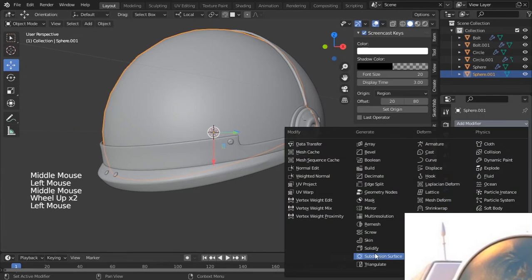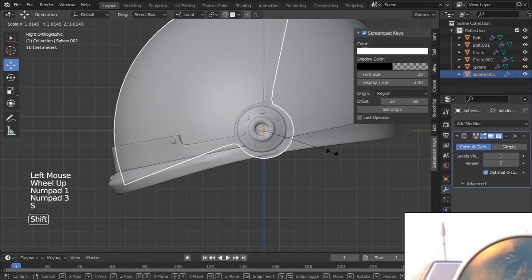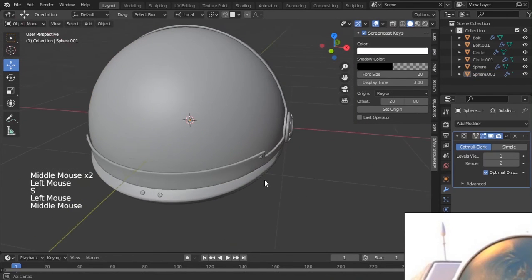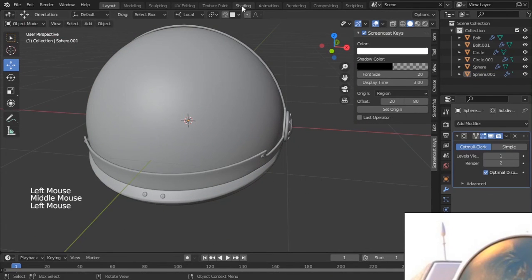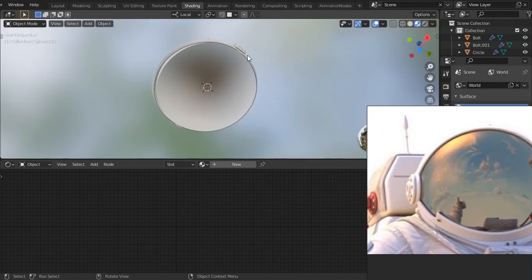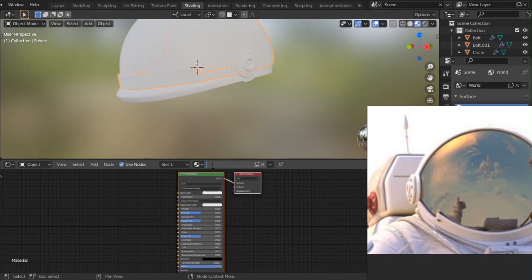If you want, you could add a subdivision surface modifier on it so it's not cranky, but I think this is good. So let's just go ahead and shade it real fast. We have nothing fancy, we could just leave it like this, or just add a material and call it the body, I guess.